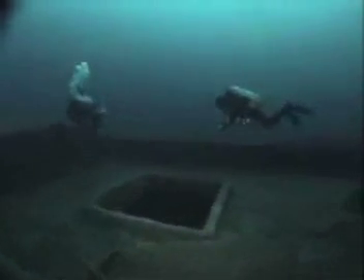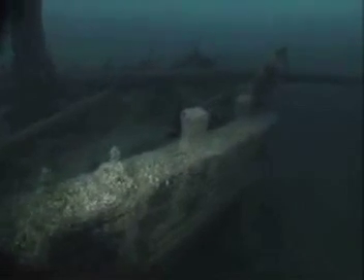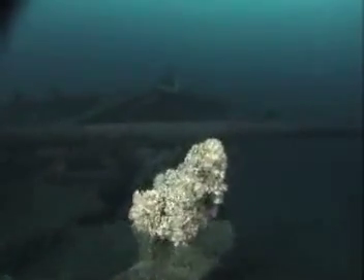You can see the rearmost hatch there. The schooner was carrying corn on its last trip in 1860, coming down Lake Huron headed for Buffalo. There's a nice shot of the main mast, and right behind it is the main bilge pump — there are actually two on board. Heading forward toward the bow, you can see a capstan in the distance to help raise and lower the anchor and assist with lifting other items. Near the bow you'll see some damage — this is the collision damage that sent the Spangler to the bottom, rammed by the schooner Racine in November 1860. The damage here is pretty extensive.